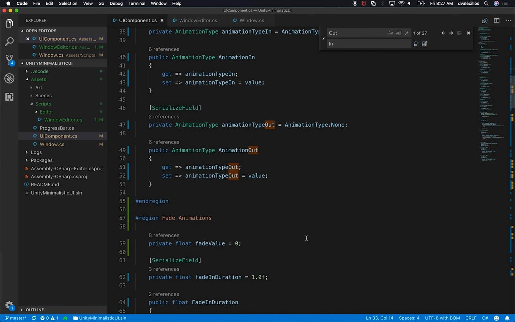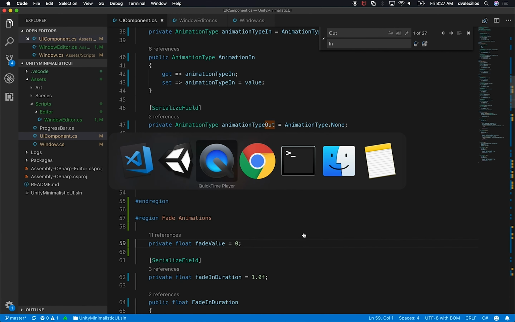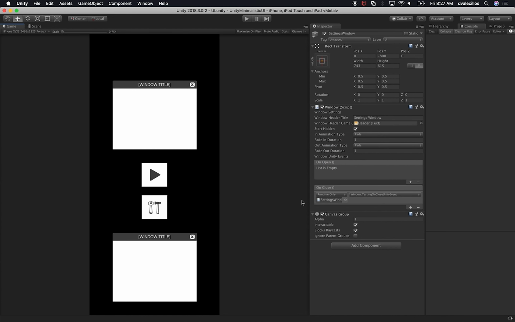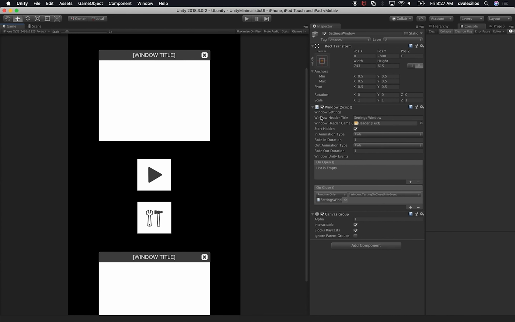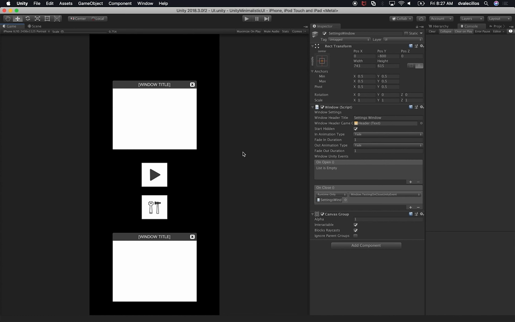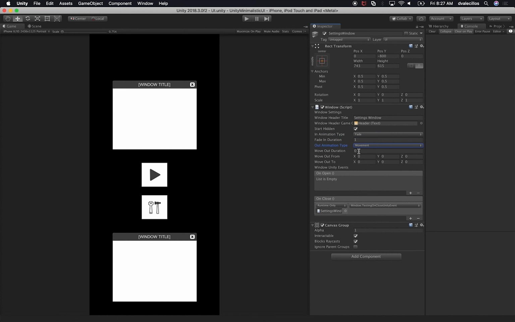Perfect. And now let's go back into Unity, make sure that we don't have any errors. And what I'm going to do to test it is the in animation, I want it to be, we can actually do a fade, and then the out animation we can do a move out.